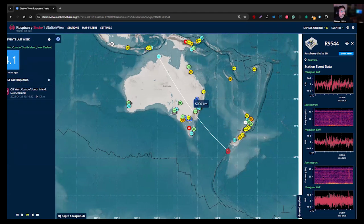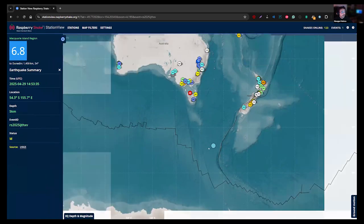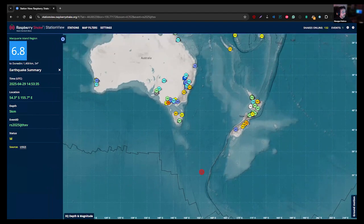For another example, after this one at 1316 UTC, we had a 6.8 about an hour and a half after that, much more south. Since this was much stronger, just to give you an idea, every 0.1 increase is a 30-times increase in strength. So even if the difference is not quite a lot, it becomes rapidly big as far as earthquakes are concerned.